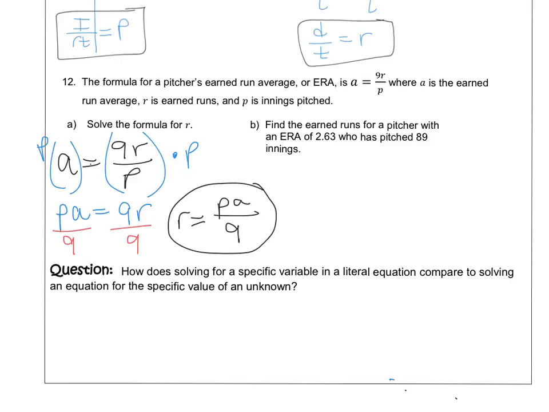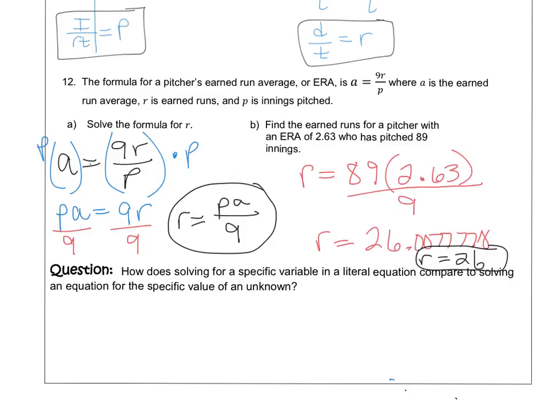Okay, in rearranging or solving this formula, we just started out by getting rid of that P that was the denominator. It was in the way. So when we multiply both sides times P, then it became very simple to finish rearranging it. So now we're going to take this new rearranged formula, and we're going to plug in what we know to find out the answer. So go ahead and pause your video, plug in the information in letter B, and get the answer.